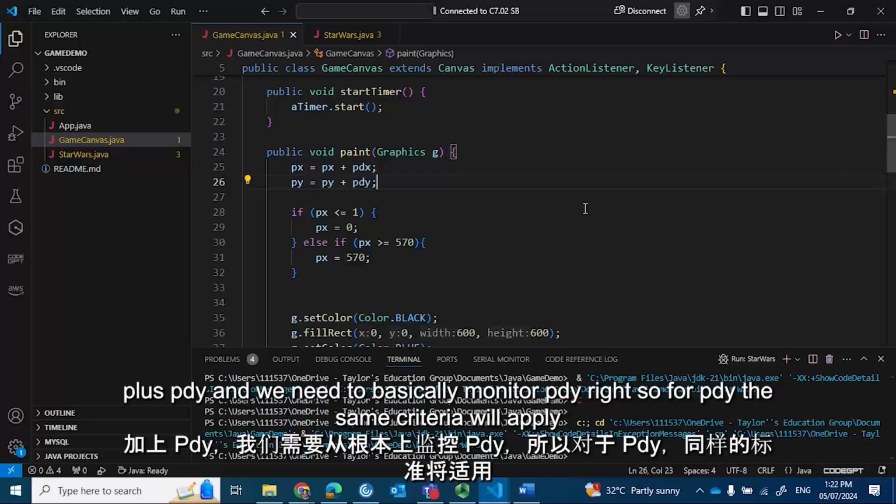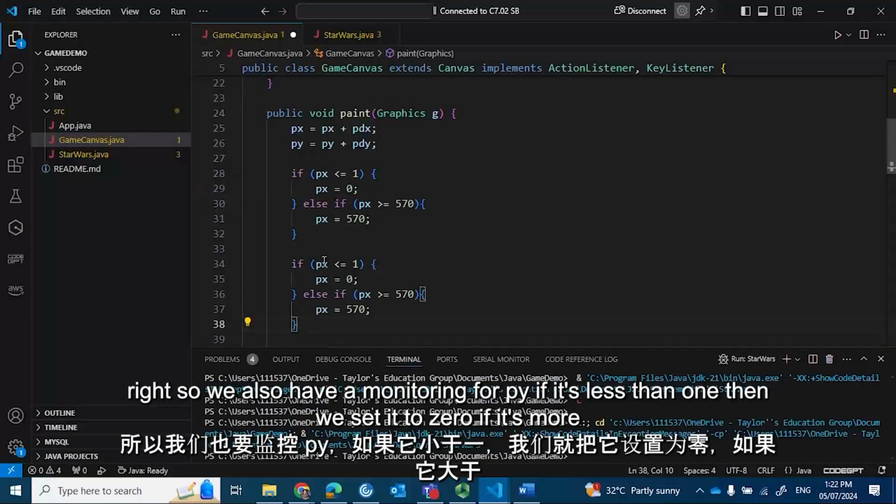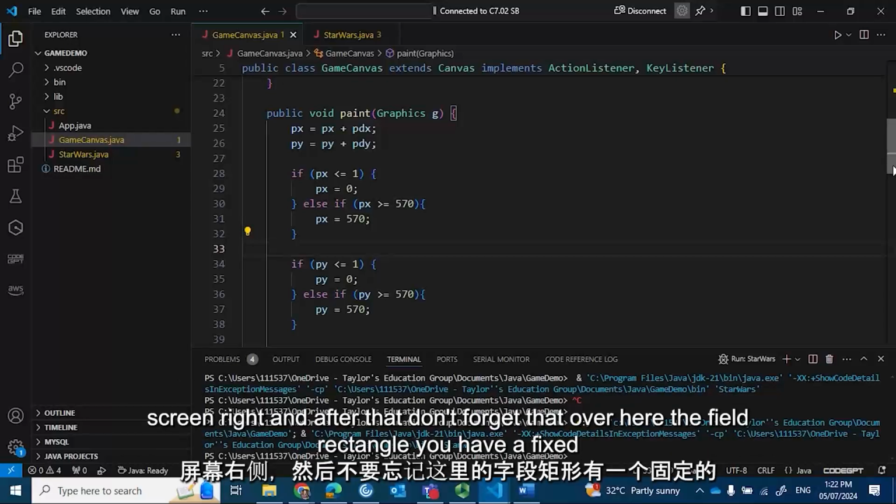So for PDY, the same criteria will apply, right? So we will also have a monitoring for PY. If it's less than 1, then we'll set it to 0. If it's more than 570, then we set it to 570. Okay, so that will limit your position to up maximum the top of the screen, right?